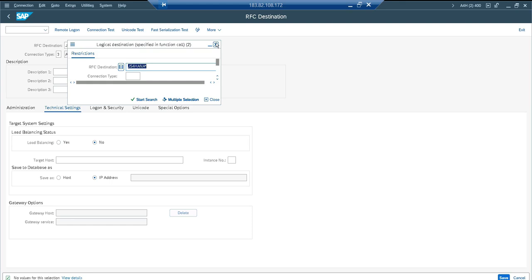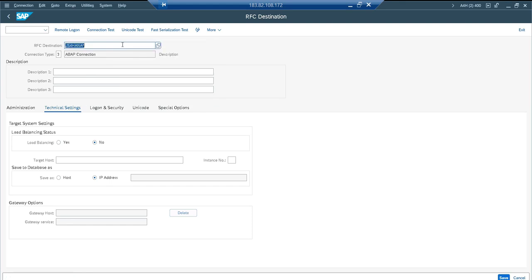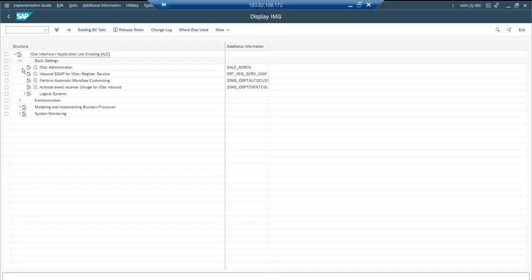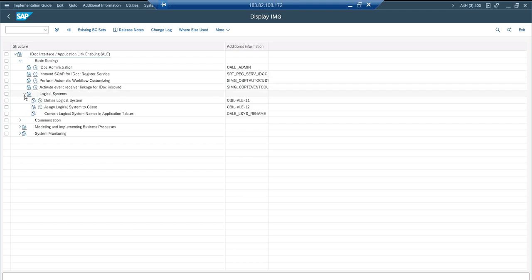Sorry, it's just checking the RFC destination. That's fine, because I'm going to create it for 20. Let me cross verify this. Basic settings, logical systems, define logical systems.